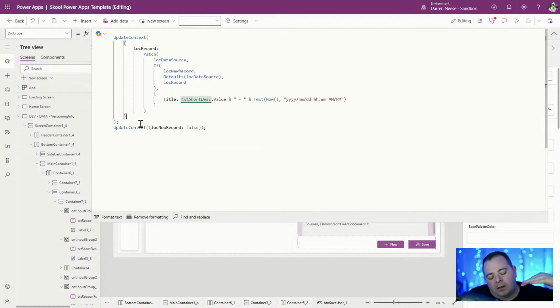Oh yeah. Let's say you got a clear collect all over the place and you got like 20 screens, you got all kinds of different data sources, and you just got all these collections all over the place, but you use local variables. It's all self-contained within that screen. So in my opinion, that's the better way of doing it.